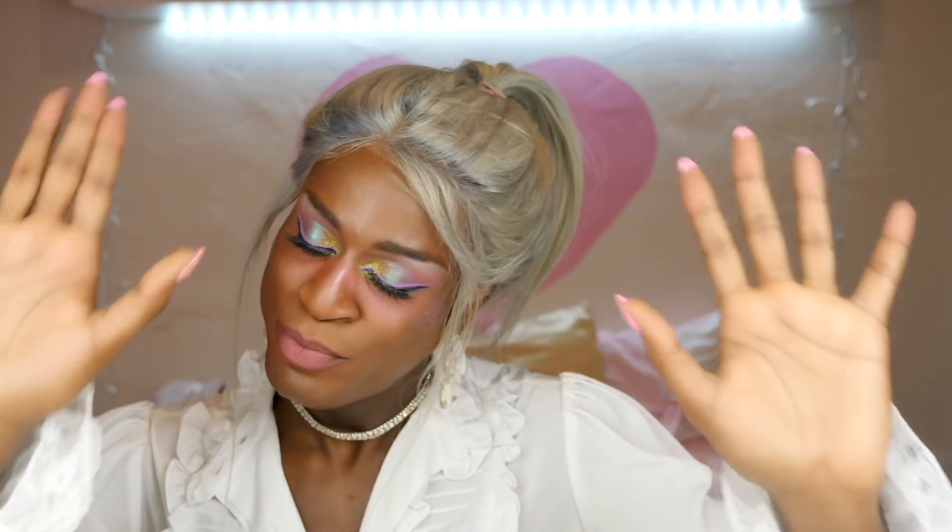Final thoughts on this wig — there wasn't very much to talk about. She came already bleached, pretty much already done for me. Everything I needed was readily available; all I had to do was cut and color that lace. This hair quality is cute, but it could be cuter. She's clearly dry — you can see she's just poking out in every direction. I probably should add some hairspray or some extra oils, but I don't want to weigh down the hair too much. That's why I'm a little weary on putting too much styling product in it. I'm gonna give it three out of five Silver Surfers, because this hair is dead. There needs to be some minerals, oils, and moisturizer put in this hair. She's just so dead and so thin at the ends. Definitely would look into figuring out a way to make it look more moisturized.